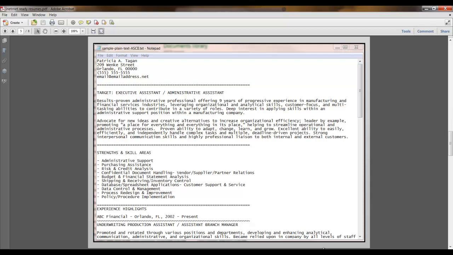The phrase keyword resume, as it was first used, referred most often to either a scannable or text resume that incorporated a focus on nouns and phrases that employers were likely to use when searching for an applicant. Sometimes the keyword resume had a section at the beginning or the end that listed the keywords separated by commas or periods. Today, there really is no need to maintain both a keyword and a non-keyword resume. Keywords have become such an essential element in resumes that you should ensure that every version of your resume, whether it's meant for the human or the computer reader, incorporates the keywords most important in your field or industry.